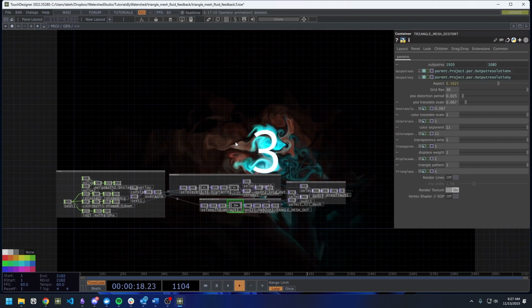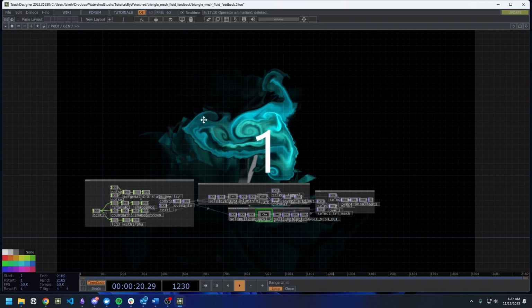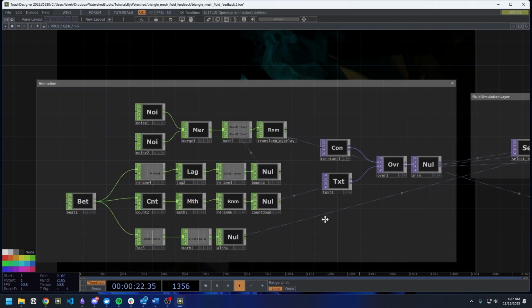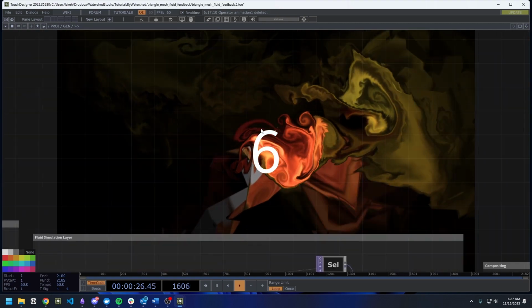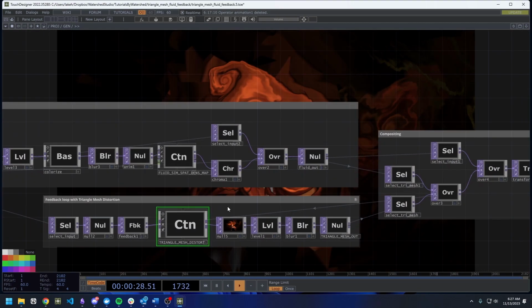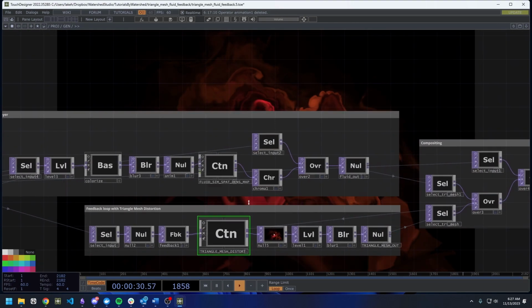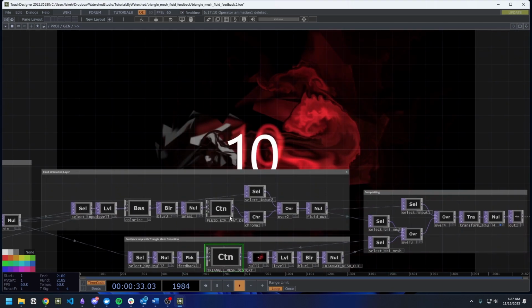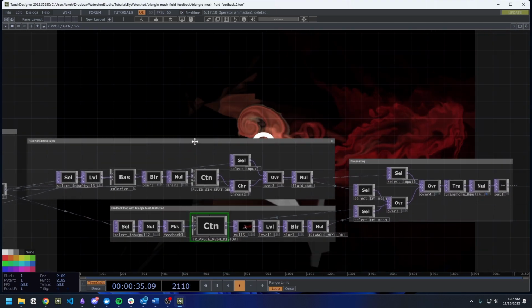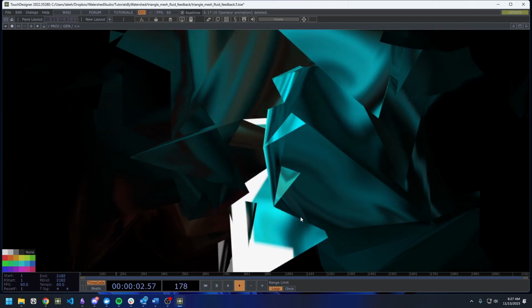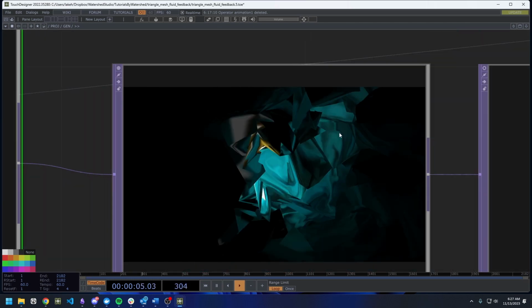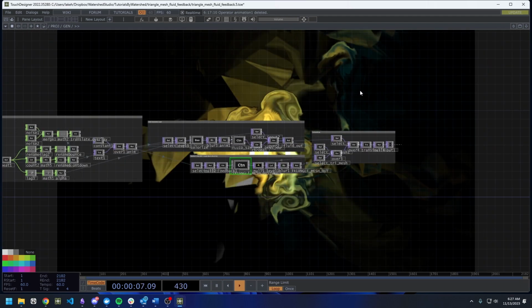All right, so what is this effect? Let's take a look. Essentially, we have a feedback loop. That feedback loop is being composed of two layers. There's a fluid simulation layer, and then there is this triangle mesh distort layer, which we can kind of see what's happening there. And we'll get more into that in a second.